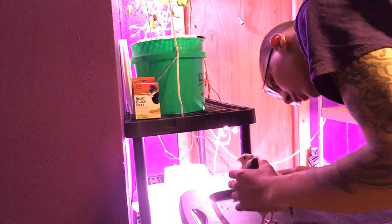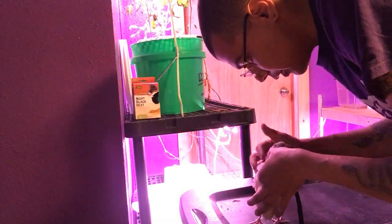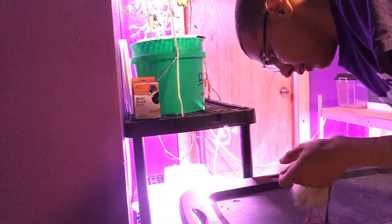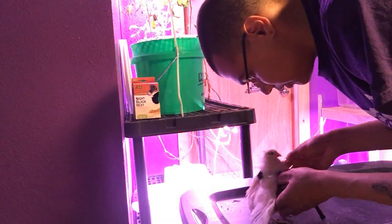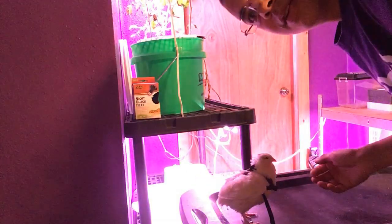Looks good. Looks like it fits way better. That's awesome. I gotta clean this bird up a little bit too. She's a little bit dirty. She got attacked by the rooster that I used to have her paired with. But just making sure that it's not too tight around her wings. Looks pretty good. It's cute.